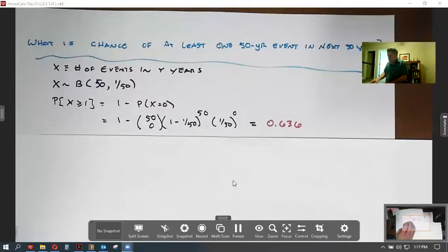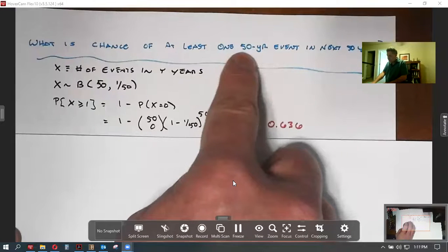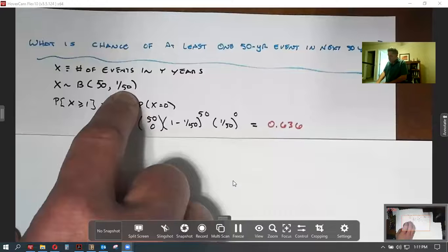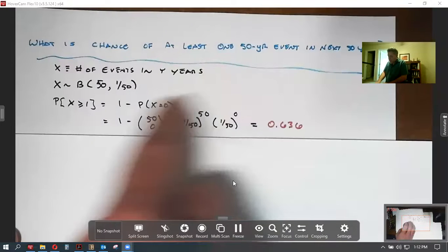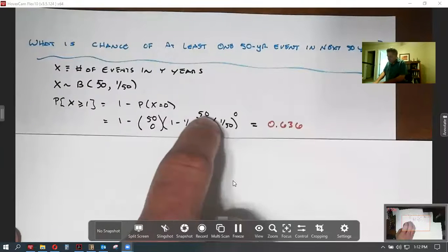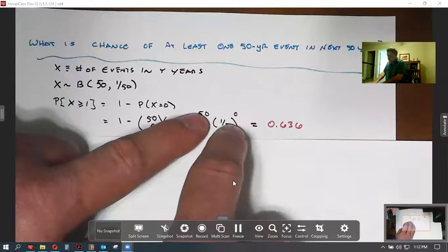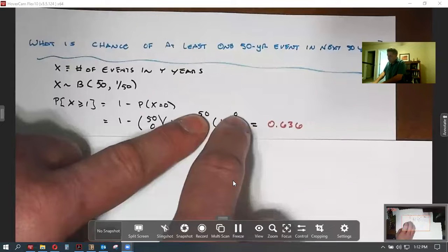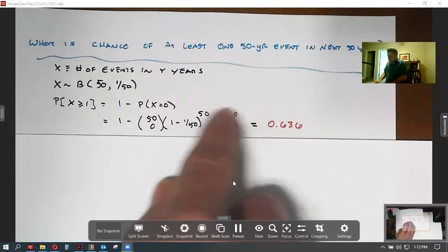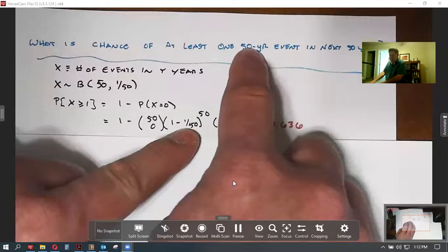Before we go to the next calculation, again, I want to emphasize something. The 50 shows up in 2 places, but they have 2 different meanings. The first one says the 50-year event. That's telling us the little p-value, the probability of success or failure, 1 over 50, right? The other one is setting how many flips of the coin, or rolls of the die, we're going to look at. So that second 50 is showing up there and there. It also will show up here. If this was 40, this would be 50 minus 40, or 10, something like that, right? There's an n minus k kind of thing going on up in that one, so that number is going in the reciprocal part right there.